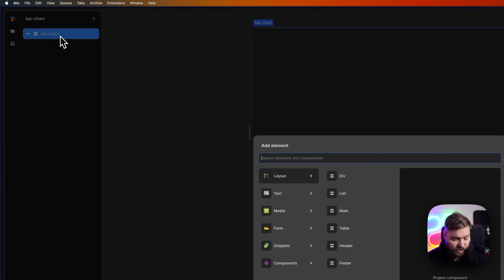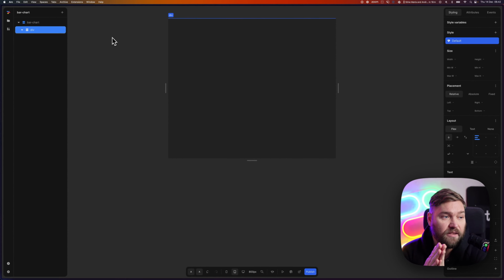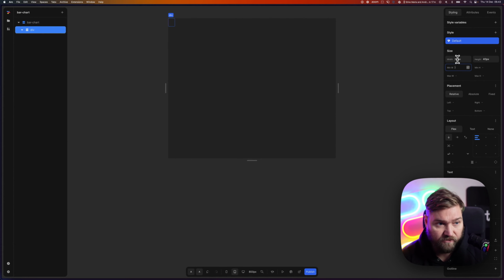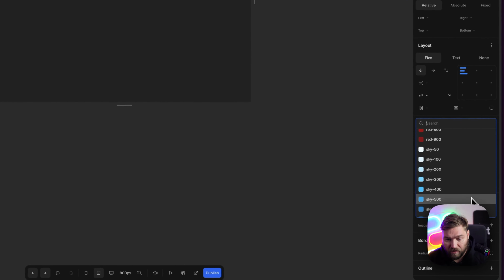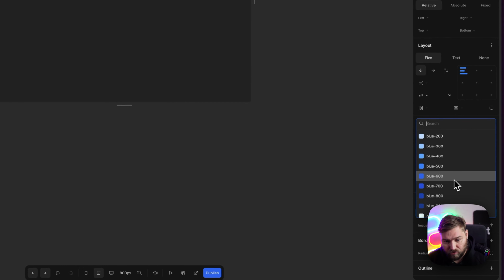Now we're going to add a div to our page. We want this div to be repeated for every item in the data. But first, let's add a little bit of layout. I'm going to say width 32, and height 40 for now. Maybe 32 is a bit much, maybe we'll do 24. Then we'll give you a background color of some nice sky 600. Maybe just a good blue. That's a good one. And we'll add a border radius of 99, which basically makes sure that it's round.